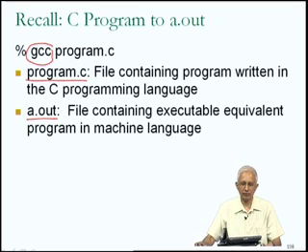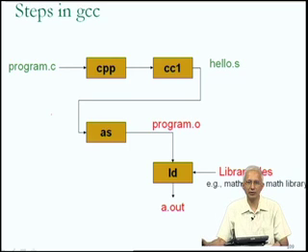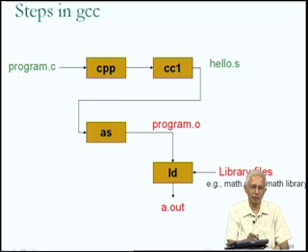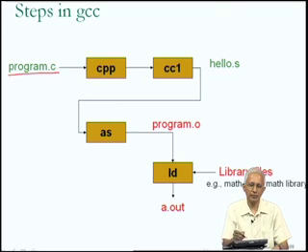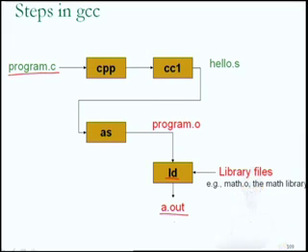Let's just back up a little bit. You'll recall that GCC does this. I had mentioned that there are a number of steps in this translation process. The C program, program.c, goes through CPP, CC1, AS, and LD before a.out is generated. And we had seen what LD does. LD was the linkage editor which merges or joins multiple files of the kind of program.o or math.o into a single file. So it generates an executable file out of multiple object files, machine language files.